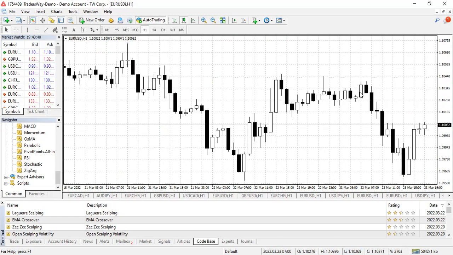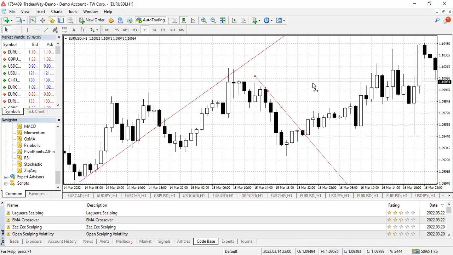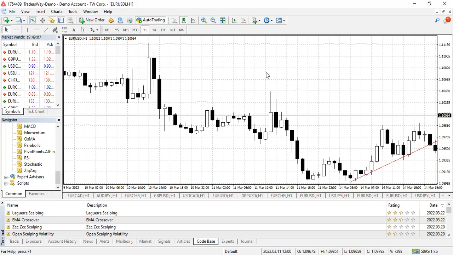You have a bullish, you have a bearish. Yeah, this is another example of evening star. Can you see we have a big bullish candle followed by a small candle followed by a big bearish candle. So we can still find a good example of both morning star and evening star.